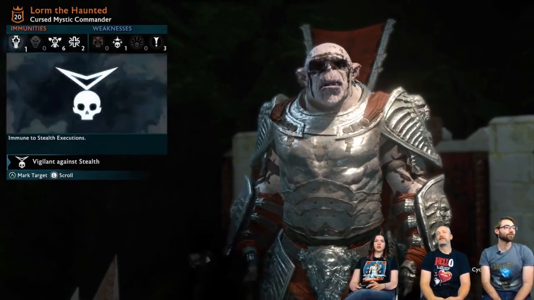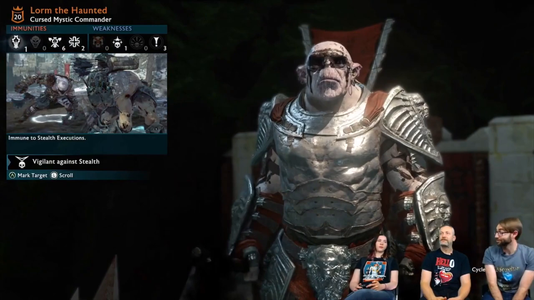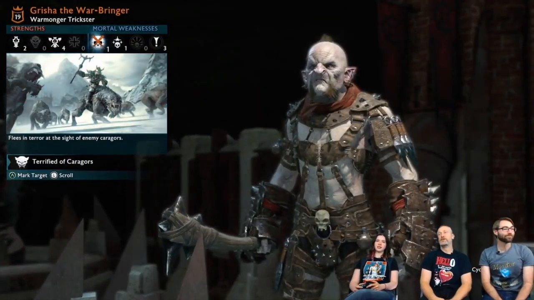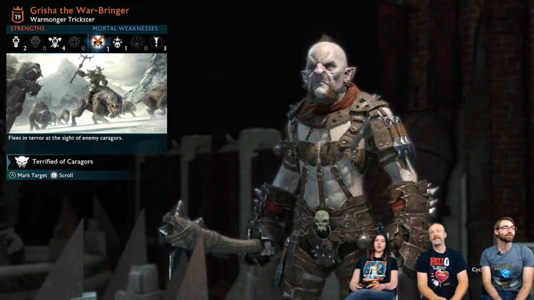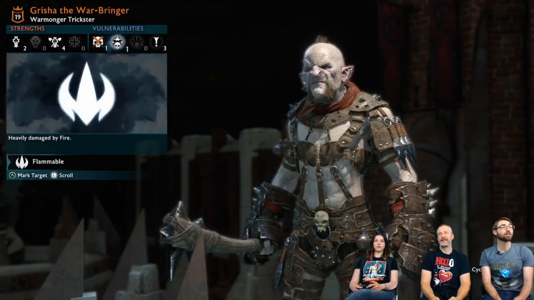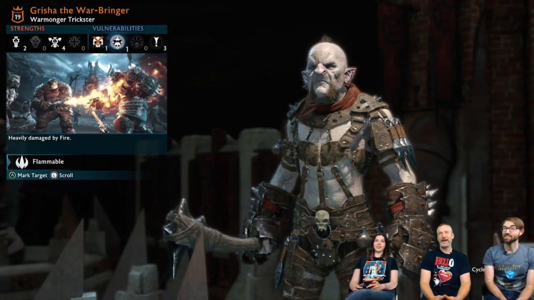It's pretty dangerous. Someone is asking you not to kill this one, actually. We'll always dominate him. That works, too. Yeah, that's true. Warmonger. Trickster. These guys can summon our Caragor. Ooh, that's cool. That's a good one. And flammable. Oh, that's a match made in heaven.